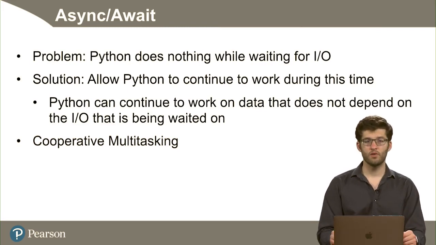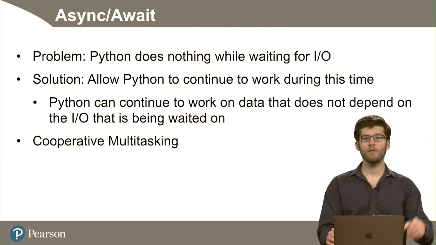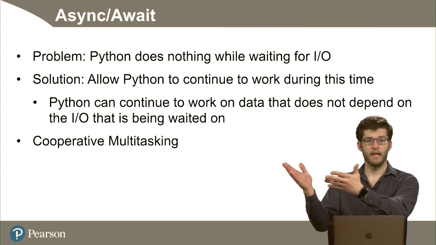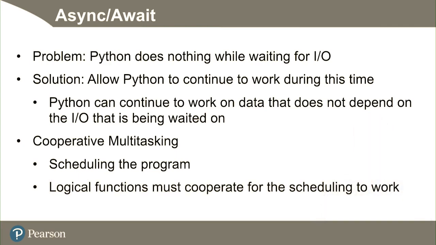For this reason, this is considered cooperative multitasking, right? When the request goes out, it can say, hey, I'm waiting on the request. I don't have anything to do. You take over, right? It's cooperative. It's fundamentally about scheduling the program, and the various logical pieces, whether they're functions or whatever it is, have to cooperate for this scheduling to work. And so fundamentally, async await is all about introducing easy cooperative multitasking into Python so that we can effectively, in some ways, circumvent the synchronous nature of it and speed up network and disk access. And that's perfect for a network application.